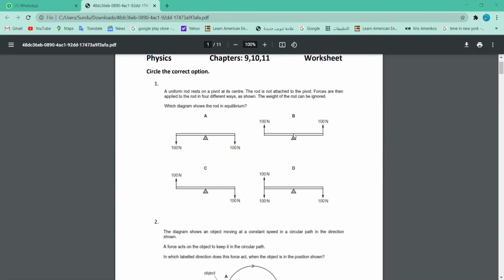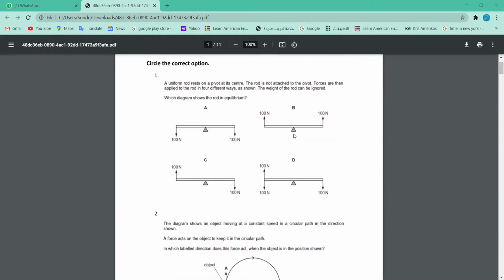Yes, Abdul Wadud, you're trying to say something? Ma'am, so the answer will be C. No, beta, answer will be A, because they are asking which diagram shows the rod in equilibrium. So B, C, and D are not in equilibrium. They are unstable. Ma'am, this question is of a past paper, and my sir solved it, and the answer was C. How was it C? Is that answer from your sir, or is it in the answer key? Ma'am, it's also in the answer key, and the sir also solved it.